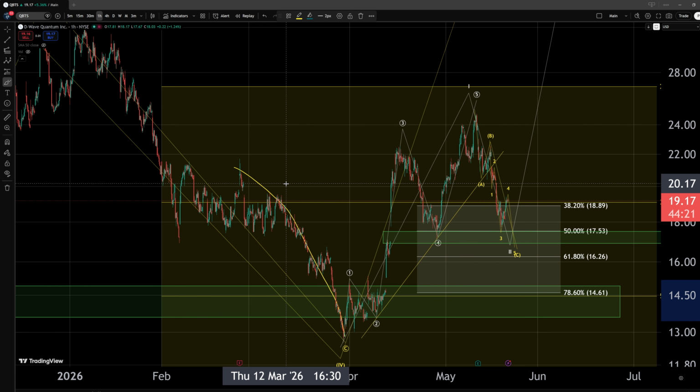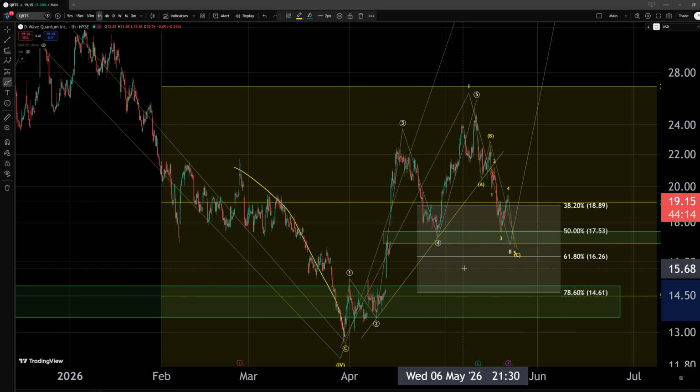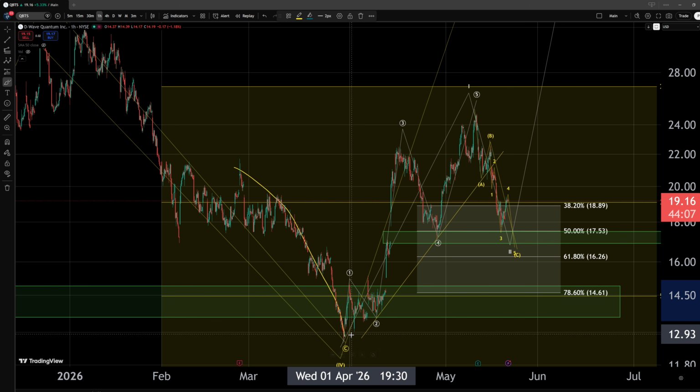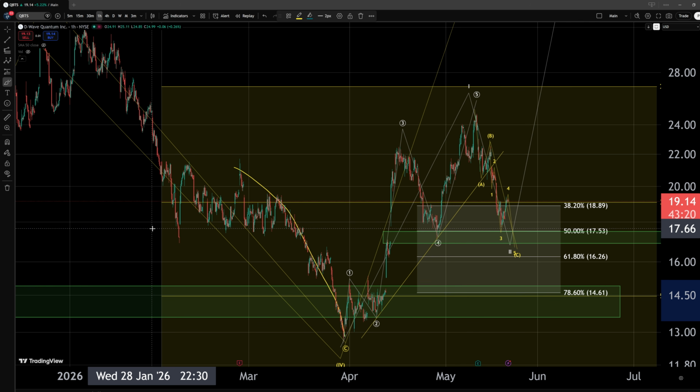This is where institutions are taking the price intentionally to grab liquidity to manage to fill their positions when looking to weigh in on an asset. The smaller the asset, the smaller the stock, the more likely they are to do this because the more necessary it is, right? If this were maybe Nvidia, Apple, there maybe wouldn't be as much of a need to actually be doing this. But even then, these are levels that are generally going to get filled. These are not levels to place your stop losses.